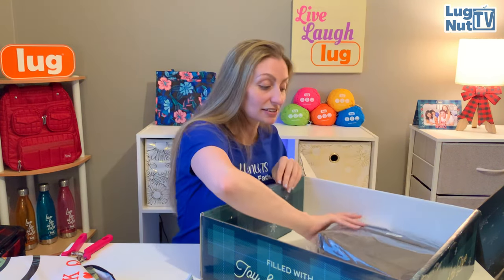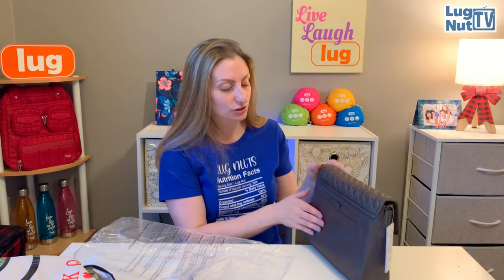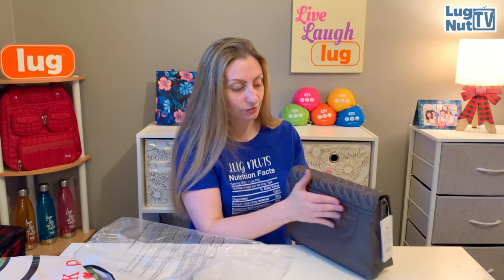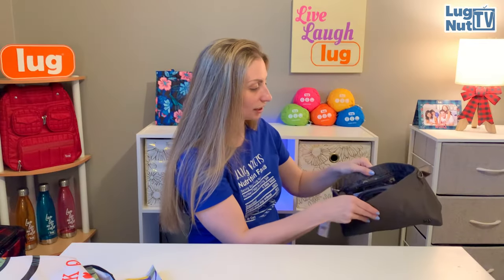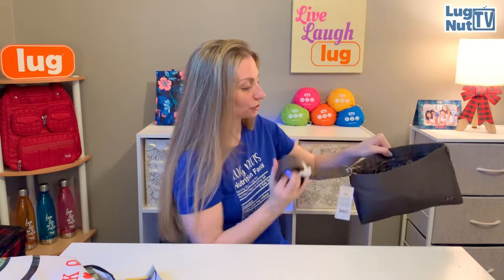This is the last item - it's called the Soar. I'm getting major Presto and Allegro vibes right now because of the flap and the cell phone pocket on the back. It feels very structured, but this flap - unlike the flap on the Allegro and the Presto - does not cover the whole front of the bag. It closes with a hidden magnet and stays open by itself. It's important to note this flap is not heavy and won't add a ton of weight. On the inside there's no additional zipper - once you open the flap you're already in the bag.